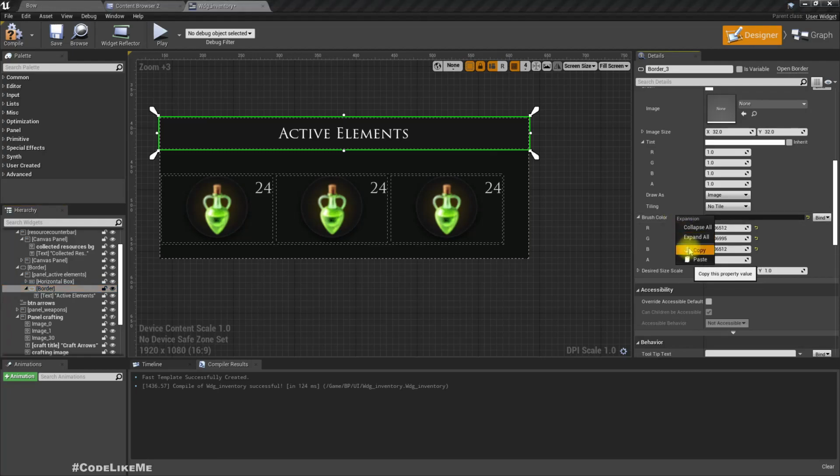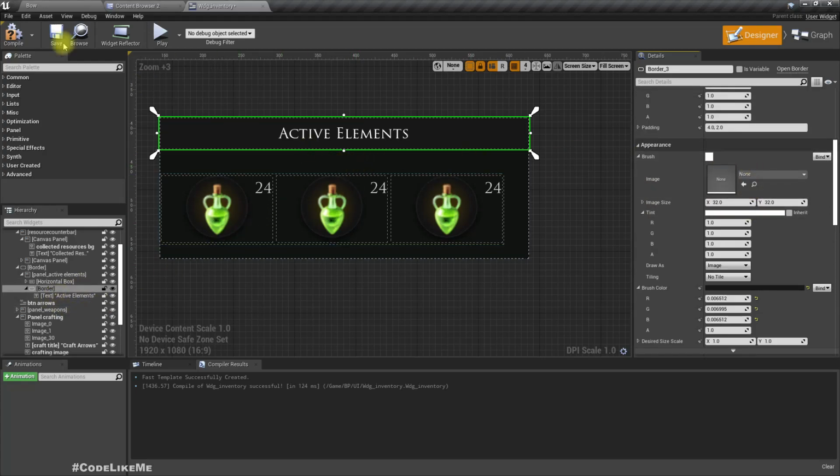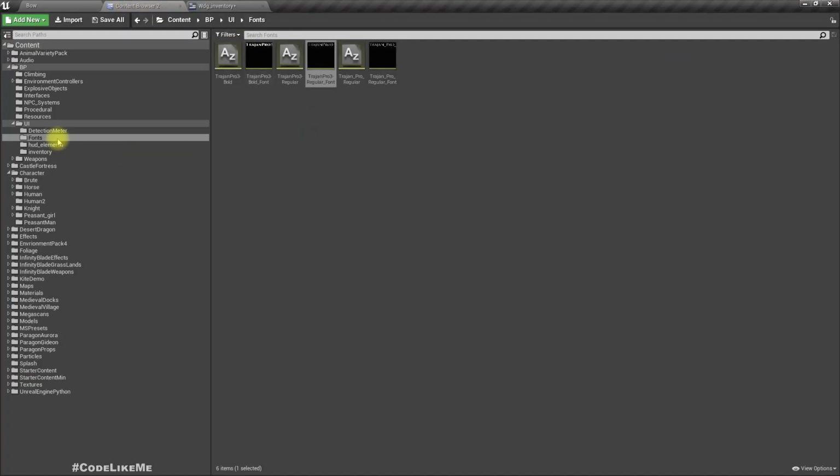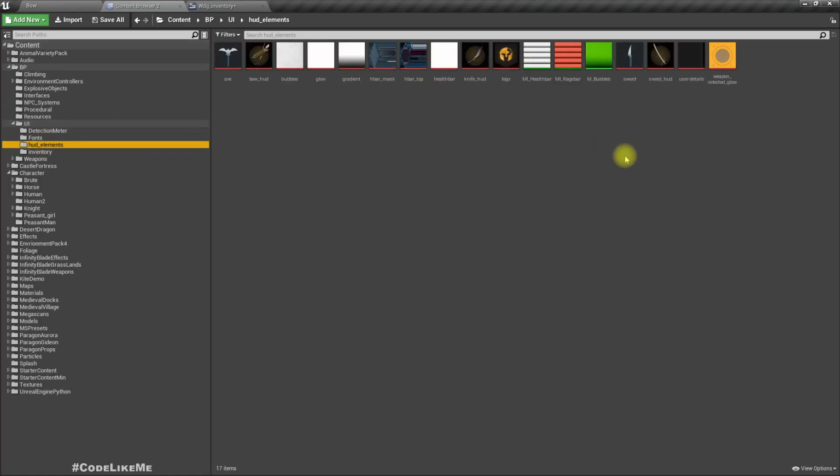Let me copy this color. I don't think I have used any sprites.